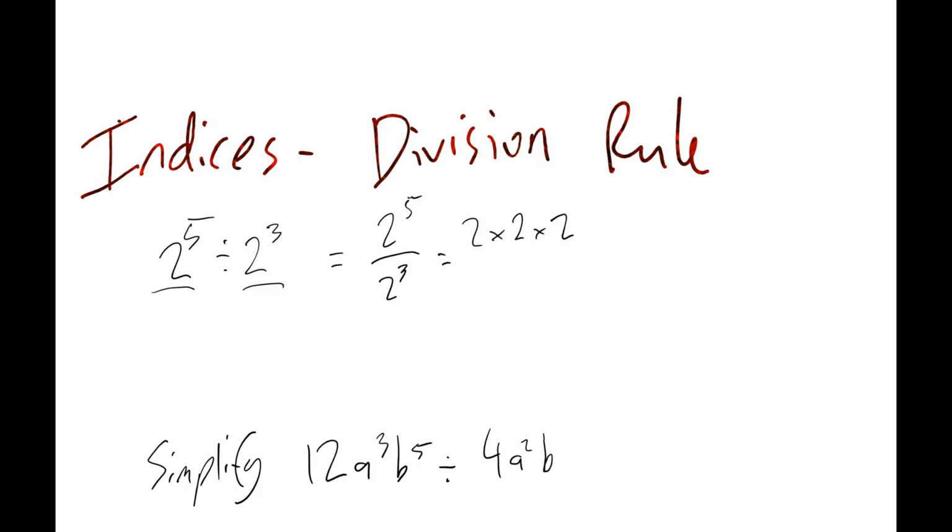2 times 2 times 2 times 2 times 2 divided by 2 times 2 times 2. Now, when we are dividing numbers, let's think about this. If I've got a 2 on top divided by a 2 on the bottom, 2 divided by 2 is 1, and 1 times anything is just itself. So effectively, if we've got a 2 on the top and a 2 on the bottom, we can get rid of them. And let's keep doing that. We can have a 2 here and a 2 here, and a 2 here and a 2 here. I don't have any more 2's on the bottom, so I can't get rid of any more 2's on the top. We call this cancelling.